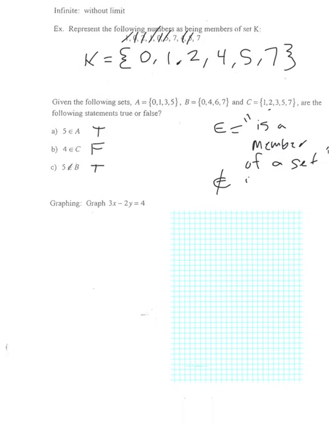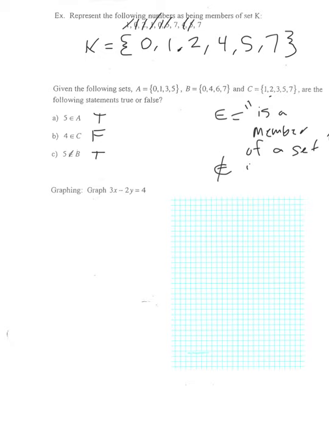So again, mostly a notation bit for this first section here, but important nevertheless. All right, so now we're going to do a bit of graphing to kind of change gears a little bit. And one of the things that we're going to do is kind of change the equation a bit before we graph. Now I put a little piece of graph paper here.